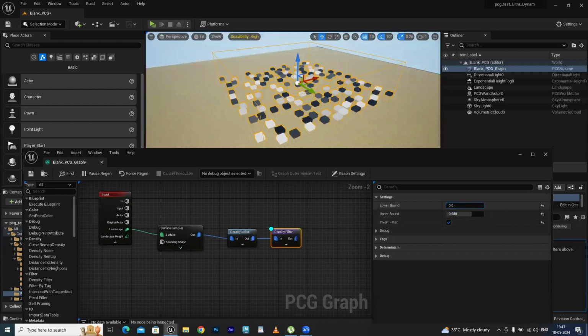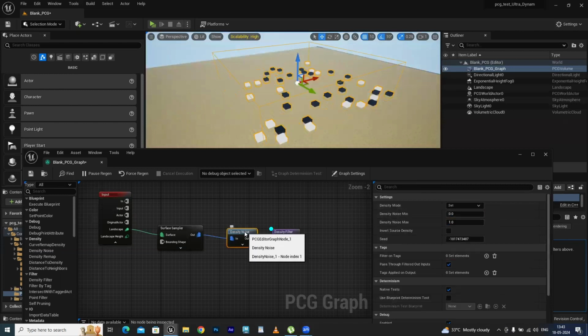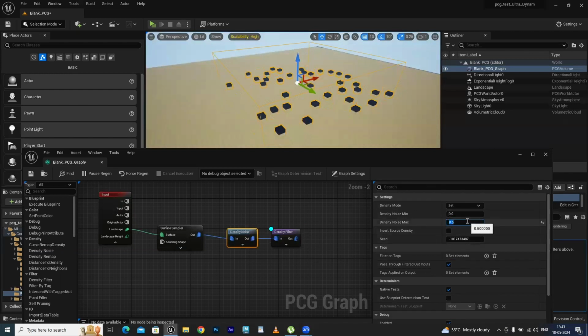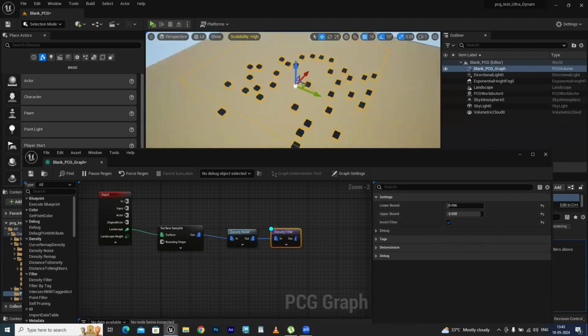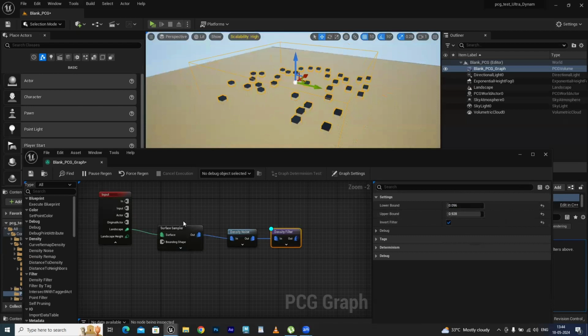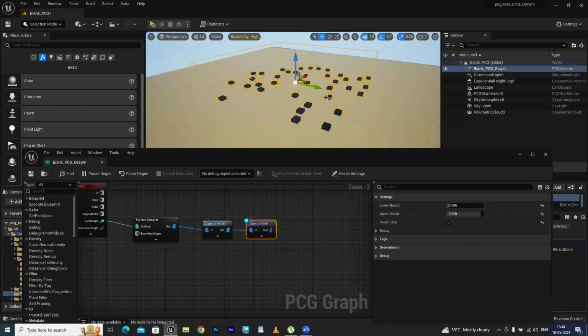So you can specify how many points you want, and whether you want a higher density or a lower density. You can control the density here. Maybe let's say 0.5. You can see those white colors have been displayed, and then we have filled in the whites, which has got this one. Looks good.